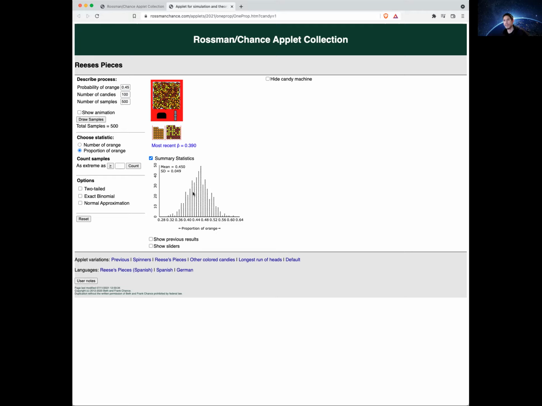So it makes sense when you think about it. Standard deviation tells you how spread out the distribution would be. It gives you a sense. But it was decreasing as sample size increased. We went from 25 to 50 to 100. And that, again, makes sense. If we have larger samples, we're going to get more precise estimates of the population proportion, which is what we kind of touched on in the first lesson.